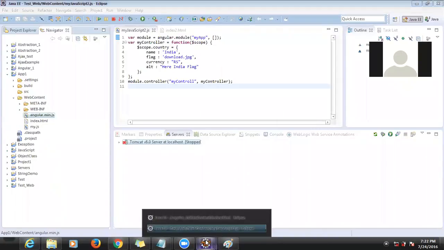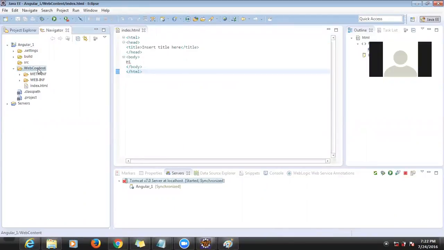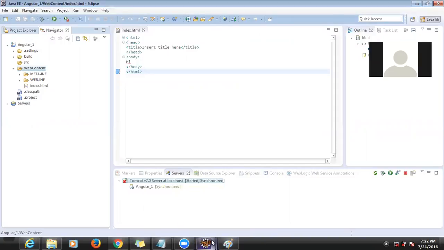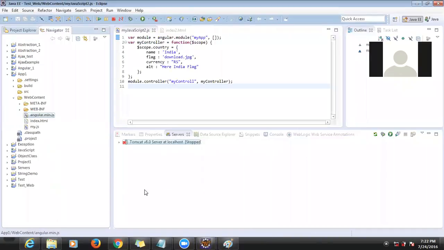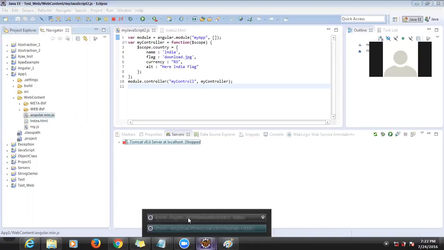Okay, let me go back. So this is our application. We need to copy that JS file. Okay, I copied it and I need to paste it here.